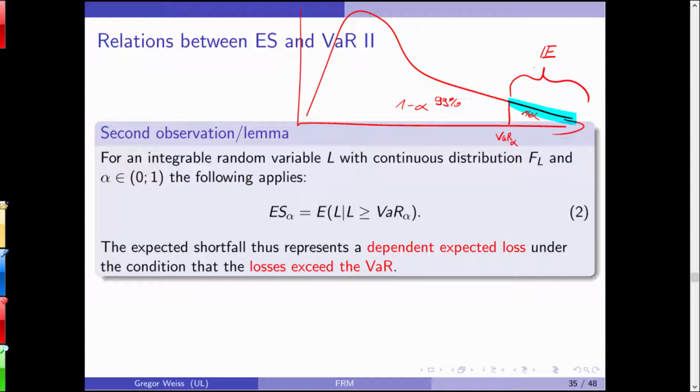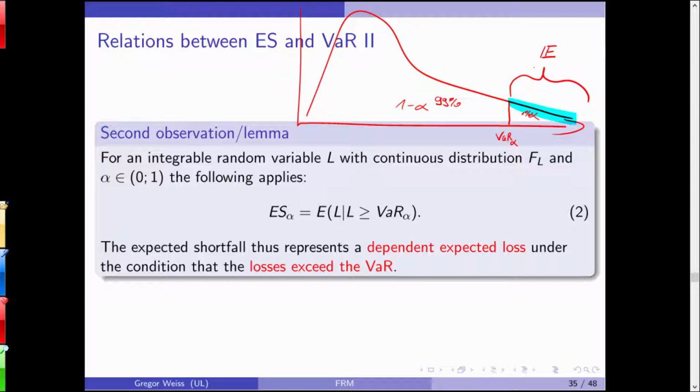And before we criticized VaR for not taking into account the losses that exceed VaR. And expected shortfall does exactly this. It calculates the average loss beyond the VaR. And this general definition I gave you earlier is applicable to all types of distributions and random variables. Now in the practical case that we have a real valued integrable continuous random variable, here you can simply say expected shortfall is the conditional mean of the losses beyond the VaR.